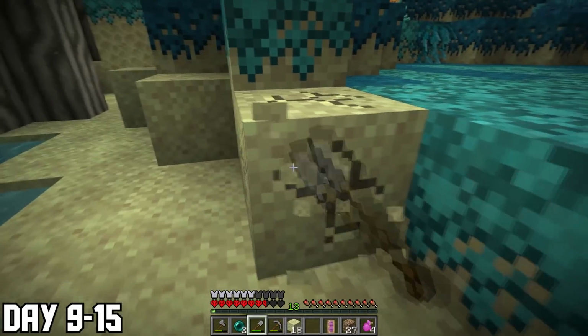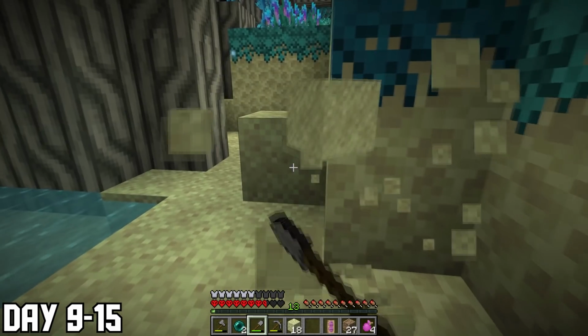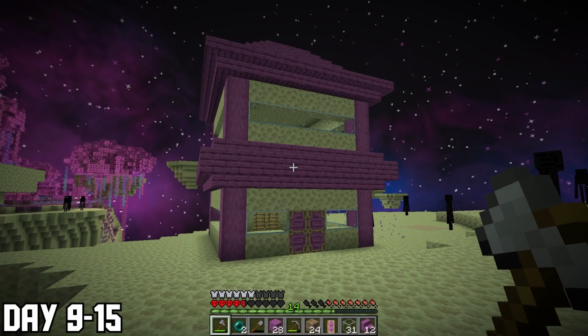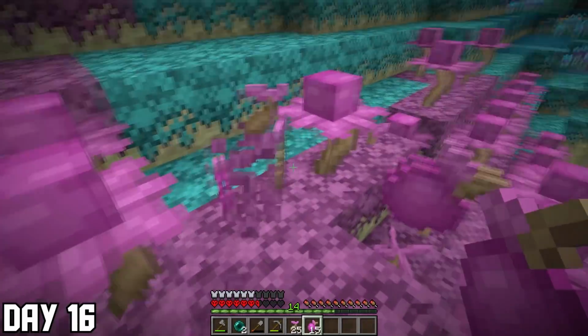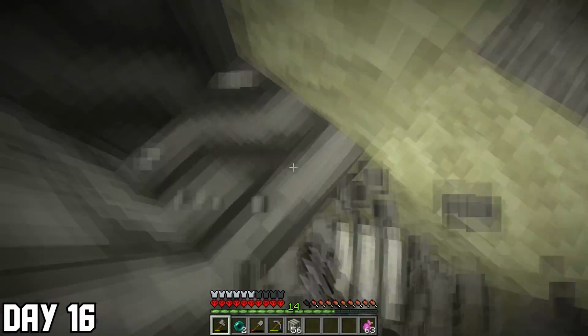And I needed glass for my house, so I mined a ton of this endstone dust. I finished the house and thought it looked quite nice. On day 16, I crafted a shulker box so I could carry more items. My entire berry farm was grown, so I harvested it, and then I spent the rest of the day grinding wood for charcoal.